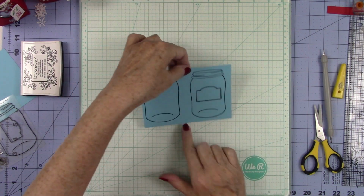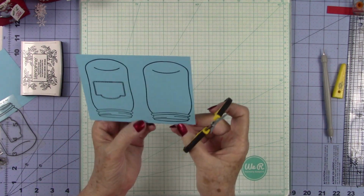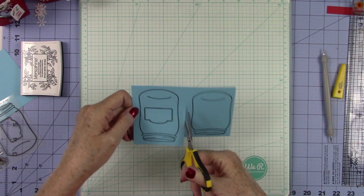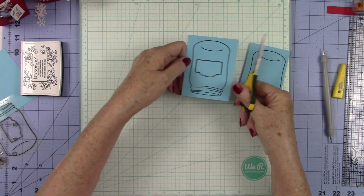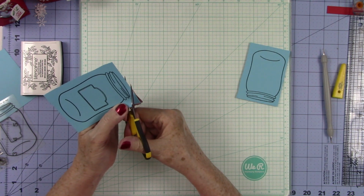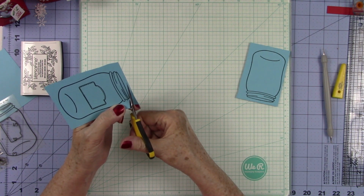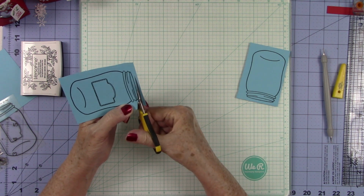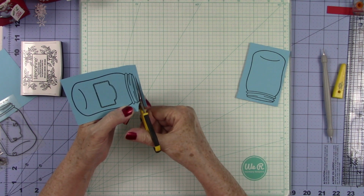So what I'm going to do first is I'm going to go ahead and cut these two in two. I like to get the bulk out of my way when I'm fussy cutting. And then I'm just going to start up here, and I'm going to come in as close to that solid line as I can. Now some of you might say, well, I can't fussy cut.